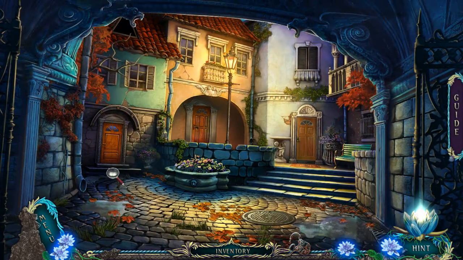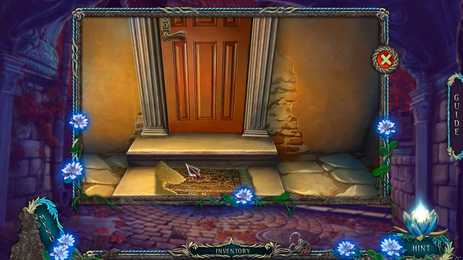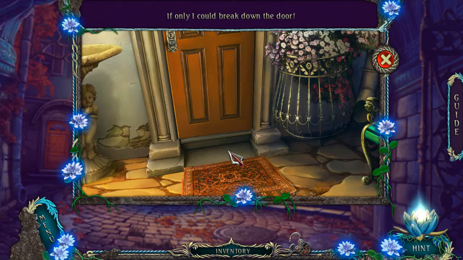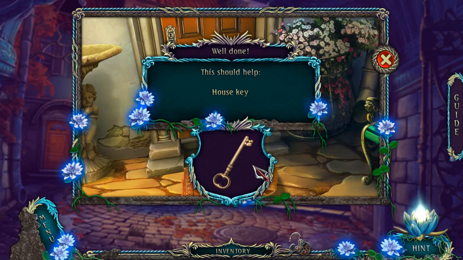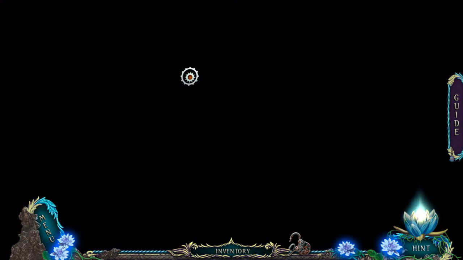I think we're playing Lily, right? Little mousey there wants to come out and play. Come on! Open up! No key under that. Welcome, Matt. If only I could break down the door. Wow, she's got quite the nails. Look at those nails. Wow. We have a house key. Let's use it. Inside, inside. Quick.